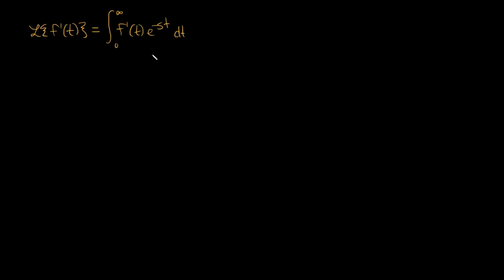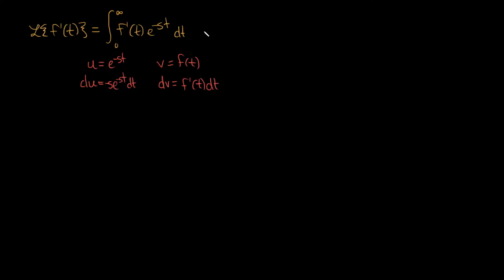In this case, we're going to choose u to be this e to the negative st term. U is going to be e to the negative st, and du is therefore going to be negative s e to the negative st dt. Why am I doing that? I'm doing that so that our dv is going to be f prime of t dt. Because dv is f prime of t, our v itself is going to be the integral of f prime of t, which is just f of t. And that's why I wanted what we're integrating to be v, so that we get back to this nice form, just f of t, which we're going to be able to work with.